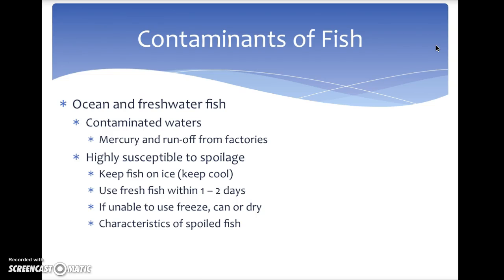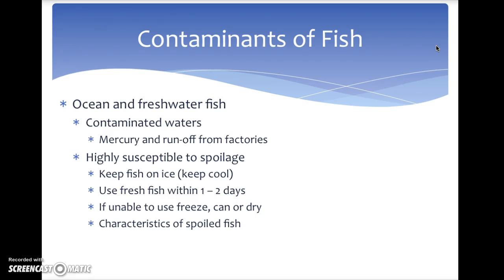The other thing you have to be careful of with fish, ocean or freshwater fish, local fish, is that they're very susceptible to spoilage. One of the things you have to be very diligent of, and we'll talk about this later in the chapter, is what the fish looks like when you purchase it. It has to stay cold. If you go to the grocery store and see the fish on ice, you should take note of what that fish looks like, because it may not have been kept cold long enough. If you're out catfishing or bluegill fishing, you want to use that fish within 1 to 2 days. It really does not keep longer than that. If you froze it, you can keep it a lot longer.